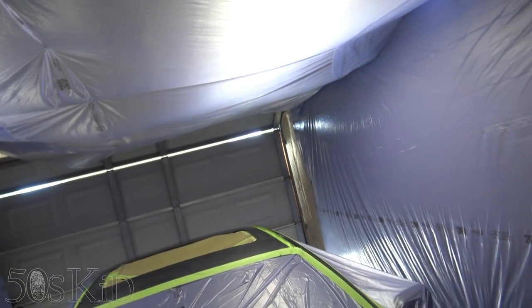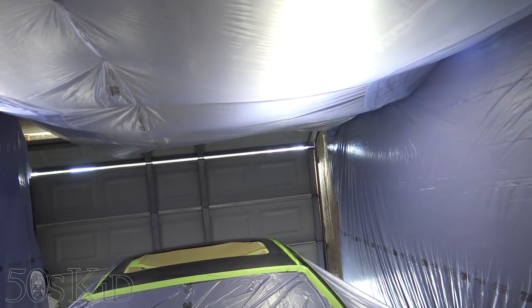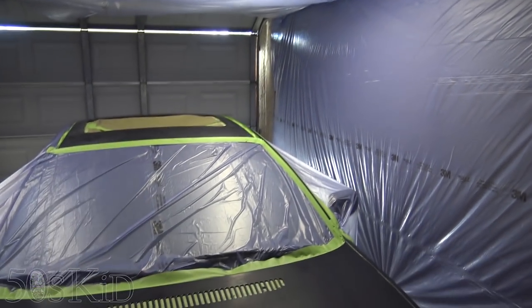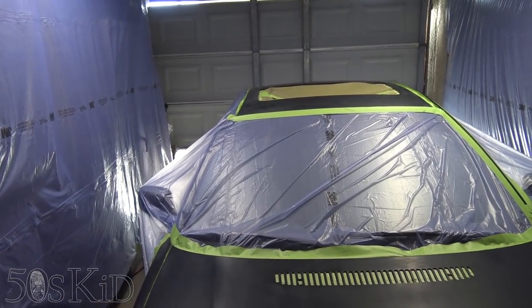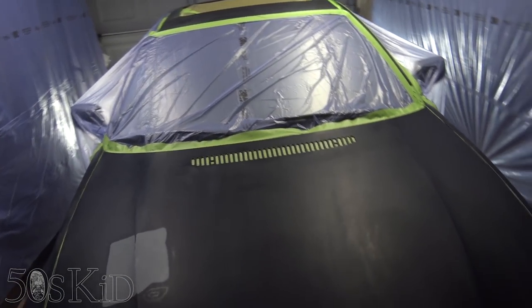That is the whole idea here. I need the static electricity properties of it to attract the dust and hold the dust. I don't want it to hold paint. I'm not spraying paint up. I'm spraying paint down, and then any excess should get extracted by the fans. So that is the whole thinking. That's the idea on that one.